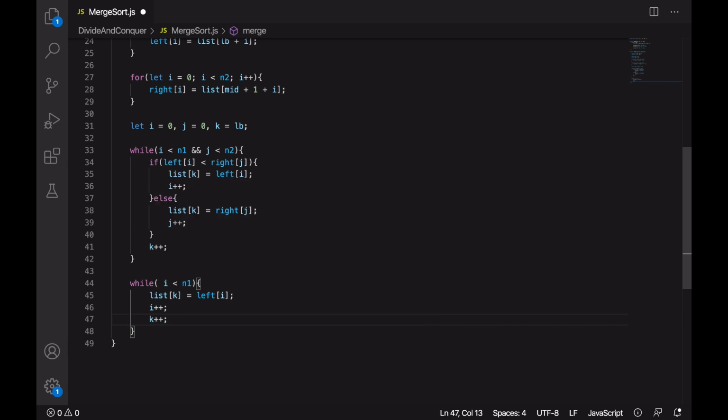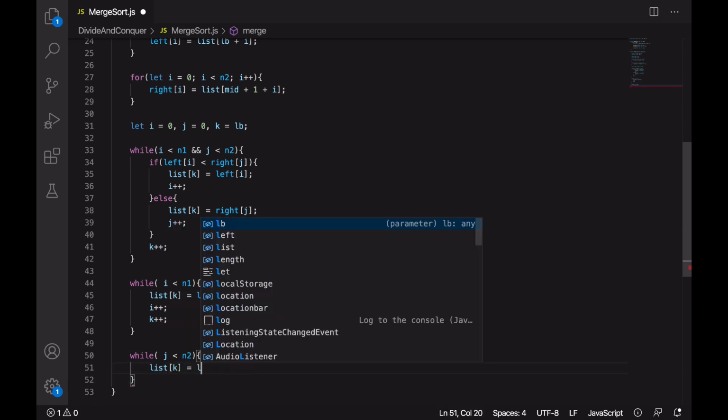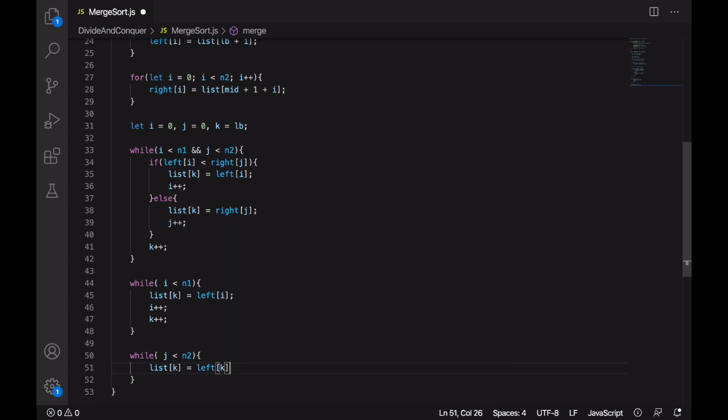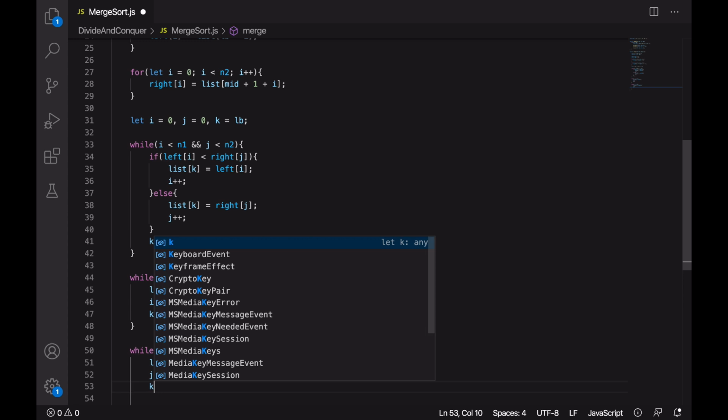The same we will do for the right subarray. After putting all the elements of the left subarray, we're gonna put all the remaining elements of the right subarray into the final list. And here it is j, and with each iteration we increment j and k.